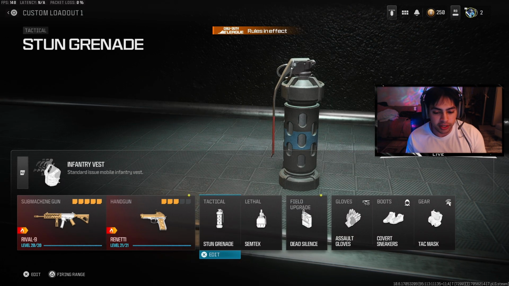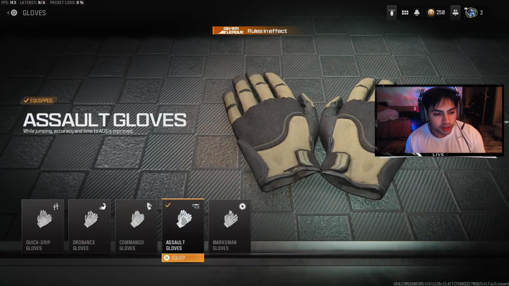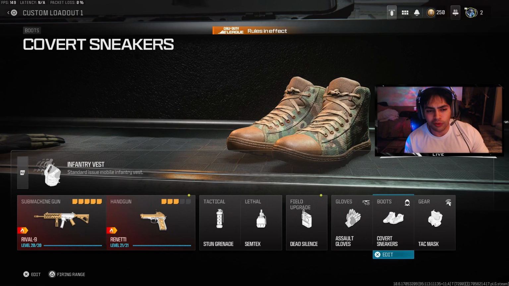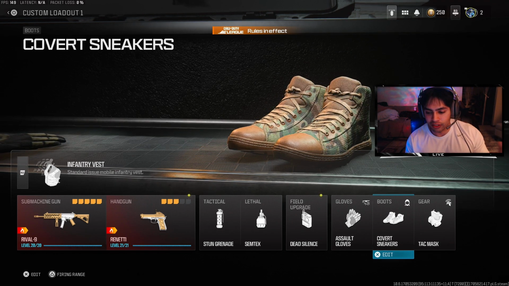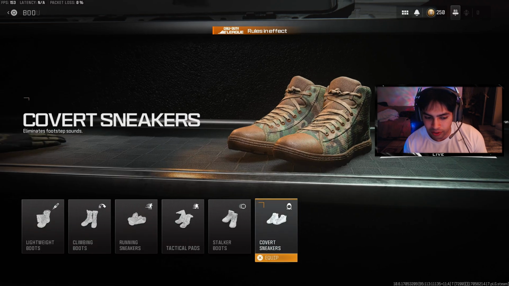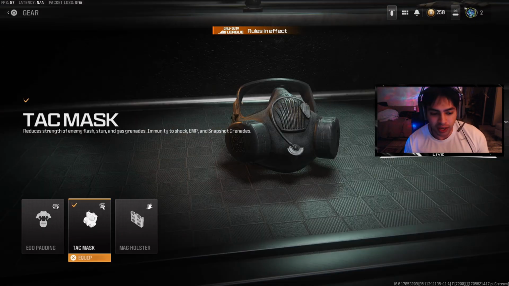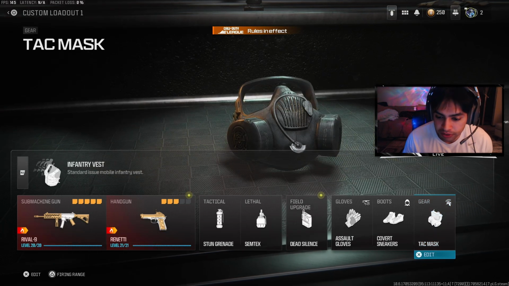On my first Rival 9 class, we got stun, Semtex, dead silence right now. For the perks, assault gloves and then covert sneakers. Covert sneakers goes on every single class setup, which kind of caught me off guard. I was kind of wondering why, that makes no sense. Why wouldn't you run lightweight boots or something like that? You can, but in all honesty, guys, you're gonna get sound horde, which happened to me so many times. I was like, yeah, no, I'm good. And then tac mask. So those are the perks that I run right here.